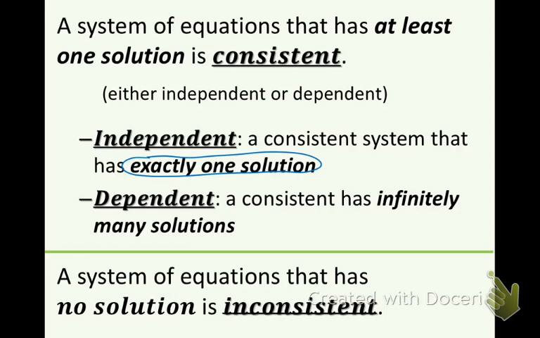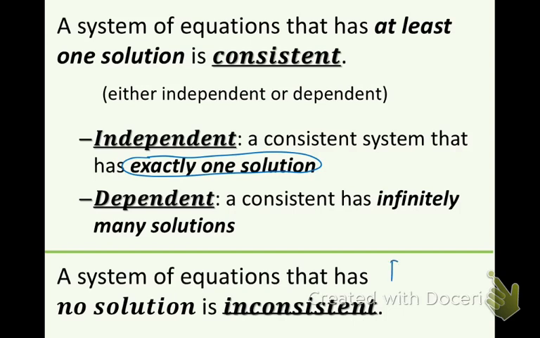So in the previous two examples about the alligators and the two lines above that one, those were both independent, consistent systems because there was only one solution. Now the other kind is called dependent, and that happens when there are infinitely many solutions. So that means every point on both lines is a solution. Now, there's also a system that is inconsistent, and that happens when there's absolutely no solution. So that means that those lines will never cross, aka parallel.